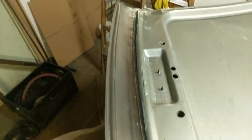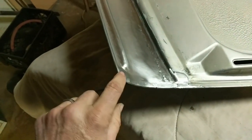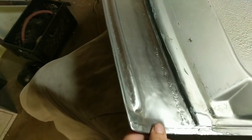Okay, this is pretty much done right now. I have these edges hemmed over and the seams are welded and connected. Corners are welded.